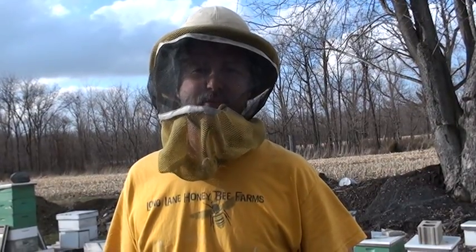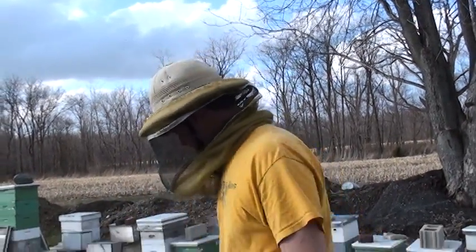Today we're going to open up a hive and see if we see any brood in there. Maybe the queen's been laying some eggs. It's March the 10th, and this is the Carniolan. We really don't expect much brood.